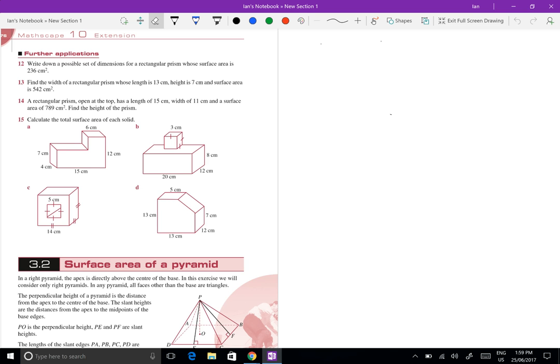Righto, Year 9. I've searched for a question similar to the one that is on your assignment. I haven't been able to find one, so I'm going to have to ad lib a little bit. I'm going to take this one here and do it for finding the surface area, but instead of that cube on top, I'm going to replace it. So I'm going to get rid of it, so that's not on top, and I'm going to put a cylinder on top. And let's just make up the dimensions for this cylinder.